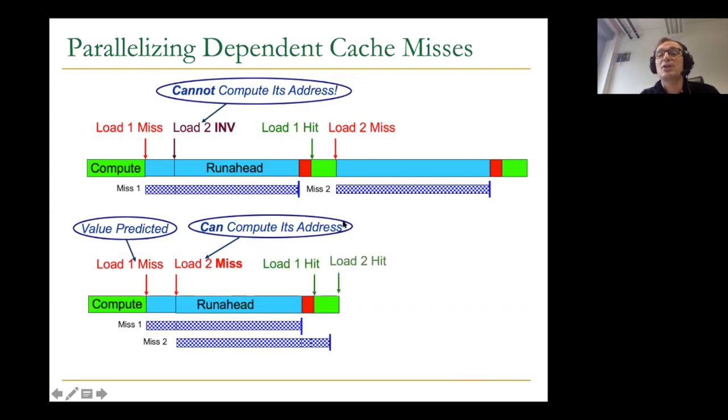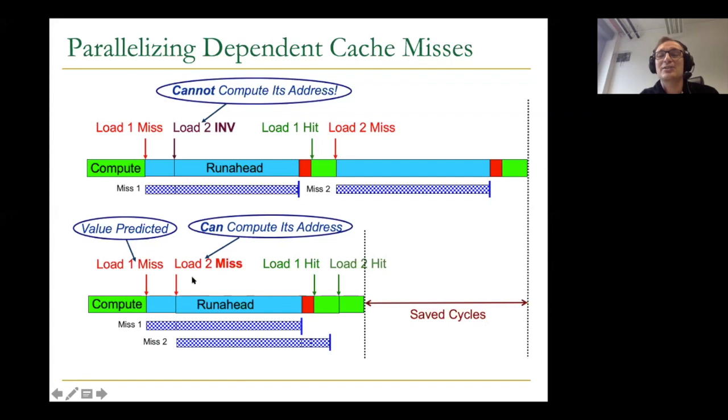And then when you're in Runahead mode, that load 2 hits. So you're back to business in Runahead execution because you can parallelize the second load that you could otherwise not parallelize. The idea is to really, using a specialized mechanism, value predict this first load miss. I'm not going to go into the details of it because that would be too much. But if you're really interested, I think it's a cool, very simple mechanism to predict, in special cases, the value generated by load 1 that's going to be used in the calculation of the address for load 2. And you save speculative instructions as well, clearly, by doing this.